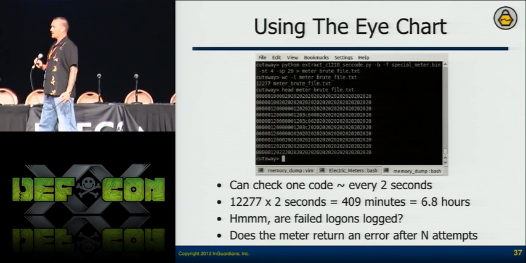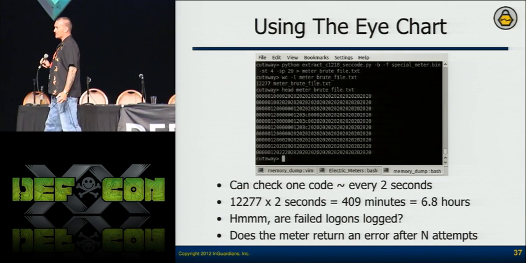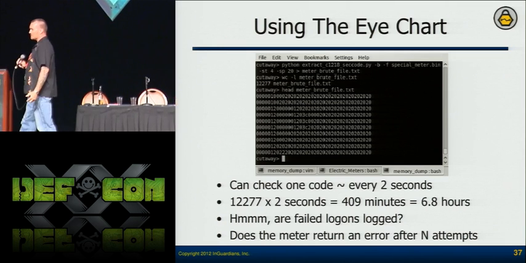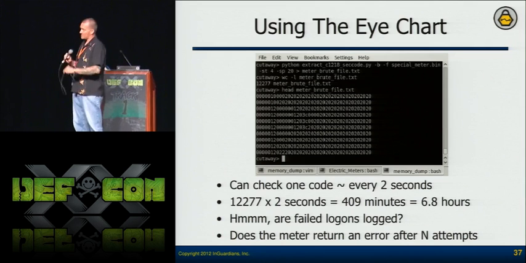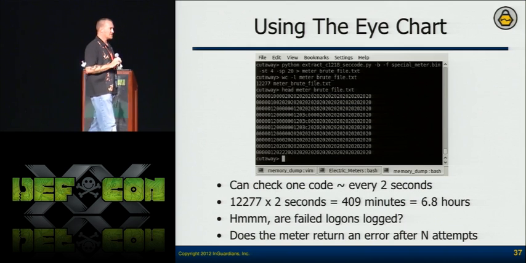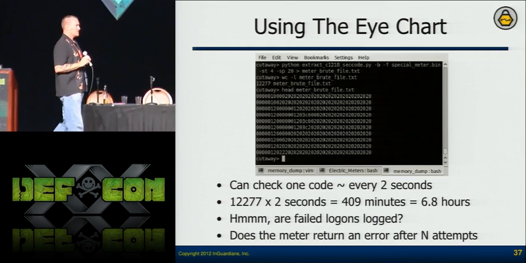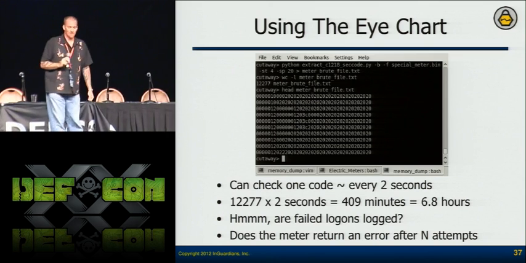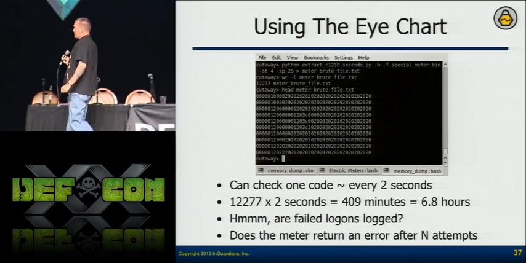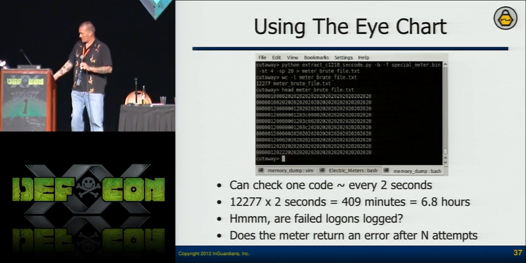Now, can they detect those brute force logins? Also, I can generate my own dictionaries. I don't have to get one out of memory. So are they using stuff like the utility name as the password, the vendor name as the password? So you can develop your own dictionary files and generate that kind of data.